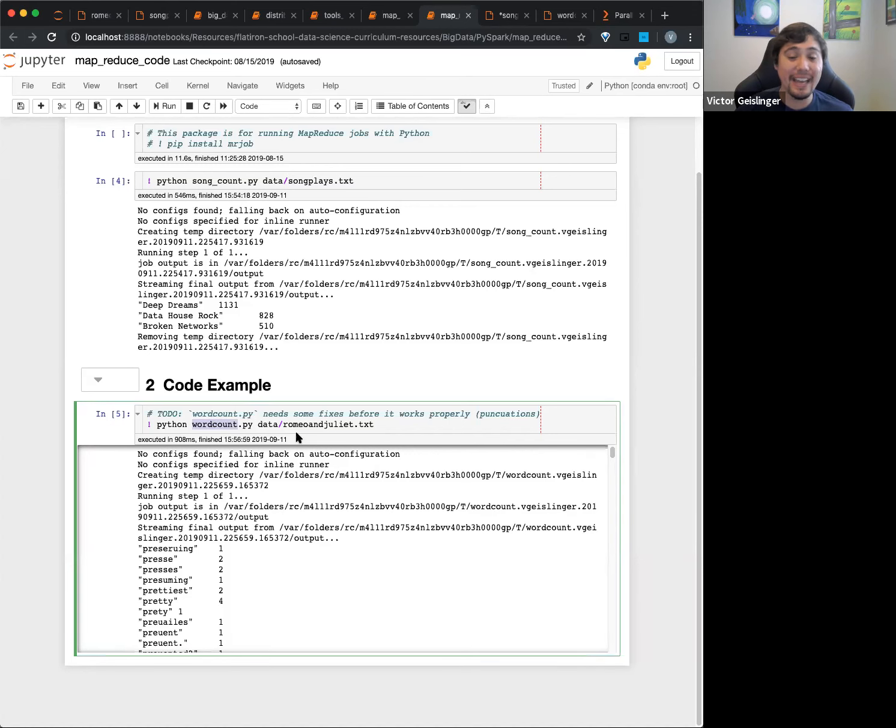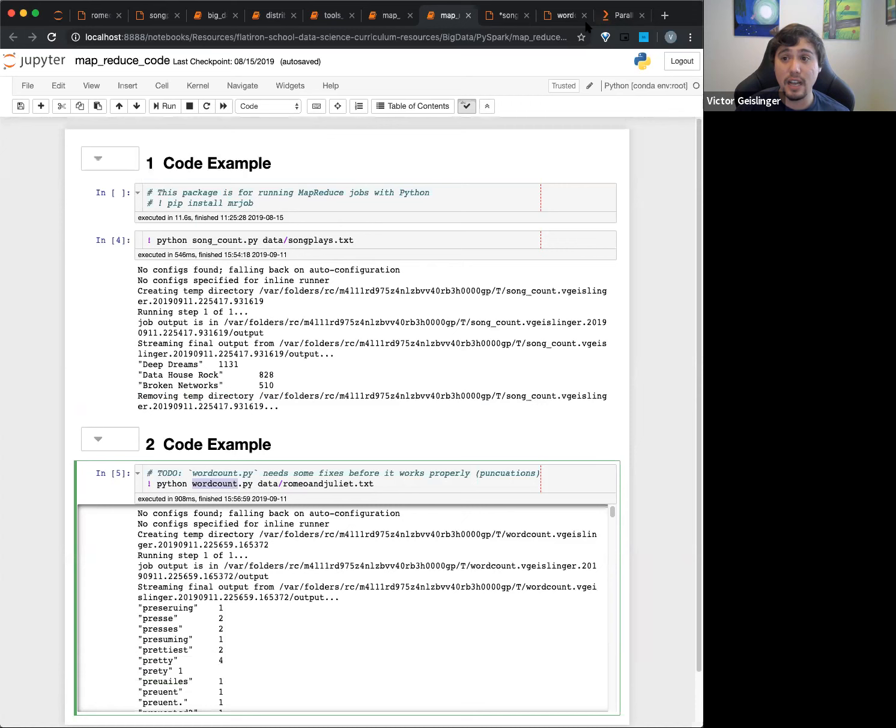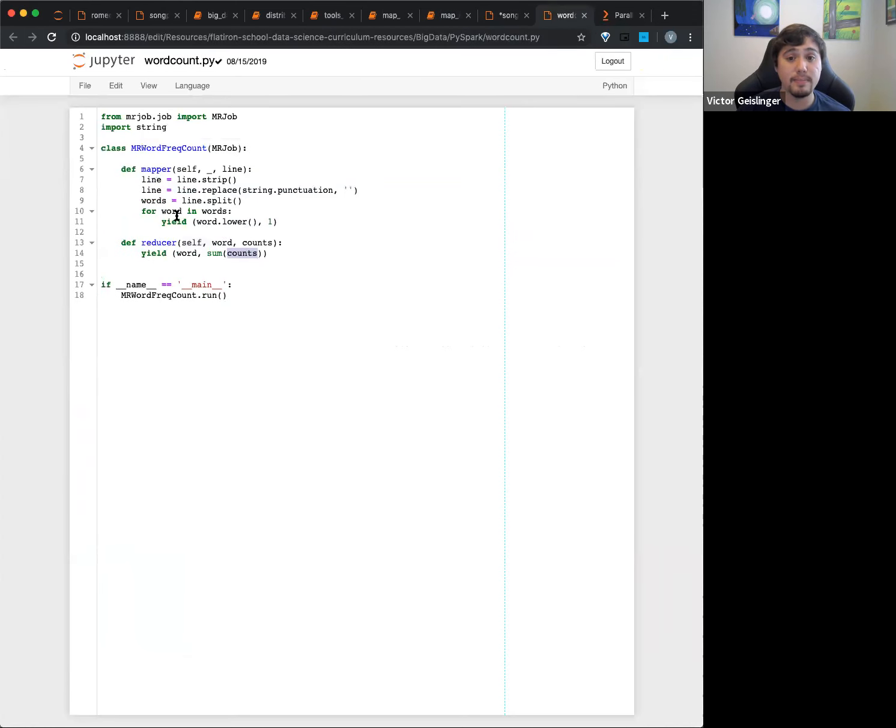But anyway, essentially this is not Spark. I want to make that really clear. But the concept of this map reducer is essentially what you can do in Spark as well. I thought this was better without any extra Spark madness that we're going to have to deal with. Essentially, this is just the pure map reduce.